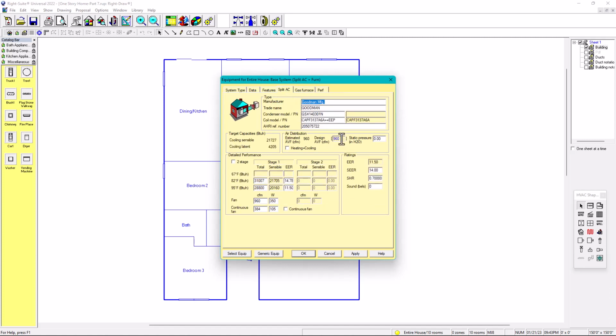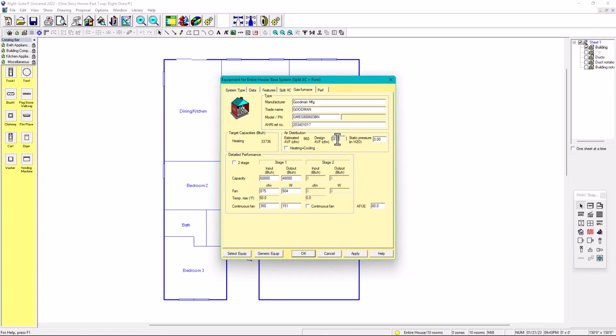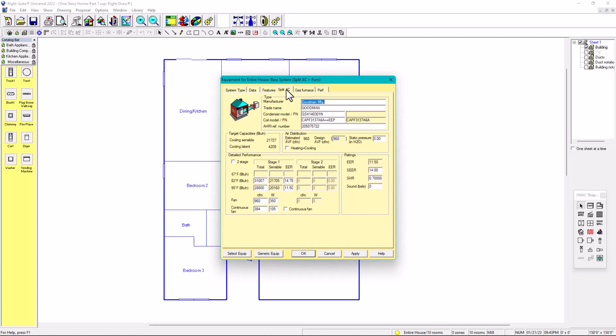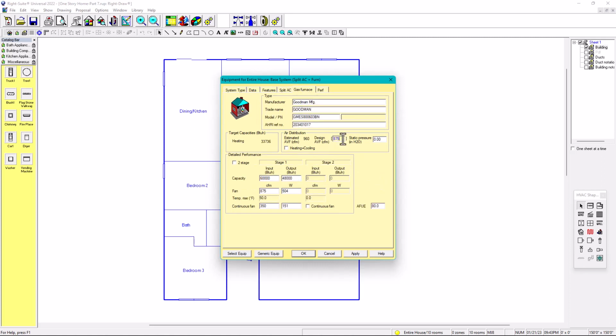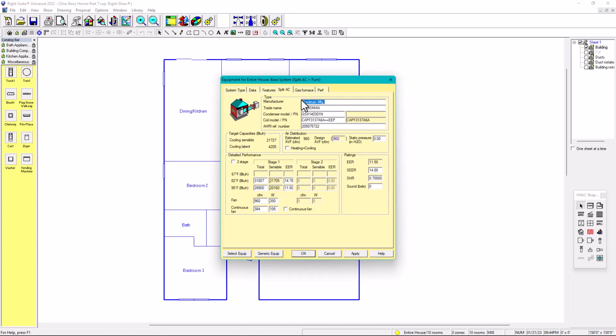So which one is bigger? The one that is bigger is the cooling CFM. If I oversize my ducts a little bit more, it's going to work for cooling, and therefore it's going to work for heating, because we can only have one duct system. We cannot design one duct system for cooling and then make other ducts independently for heating. That would be in a perfect world, but we would spend more in materials and everything else. So in this case, we only have to choose one CFM, and we're taking into account the worst case scenario, which is the cooling CFM, the bigger of them, the highest. That's why we're just doing it by cooling.